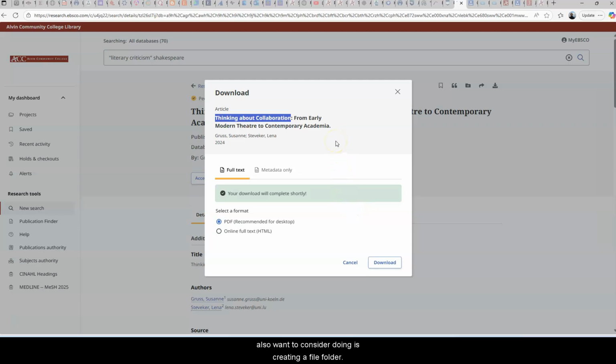Now, one thing you might also want to consider doing is creating a file folder for all the articles that are part of this assignment. Actually, part of each and every assignment you do in each and every class, so that you keep it organized and you can easily get to it. And then once you no longer need that stuff, it's easy to delete. And there again, put it on your computer, on your laptop, and then also on your OneDrive. That way, if one or the other is not available, you still have access. That will make life a lot less tragic.